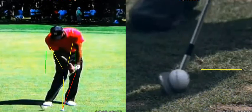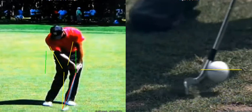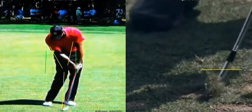Right? You'll notice there, right at that moment when the ball and club are in contact with each other, the shaft of the club is leaning forward quite a bit. Here's your vertical, 90 degrees. So you're talking about 9 to 10, perhaps 11 degrees of forward lean on the shaft. Now, as I said earlier, if the shaft is leaning forward, this club has not yet reached the low point. So even though the ball is now going to elevate, as we see it is, the club will continue to descend down and enter into the ground.